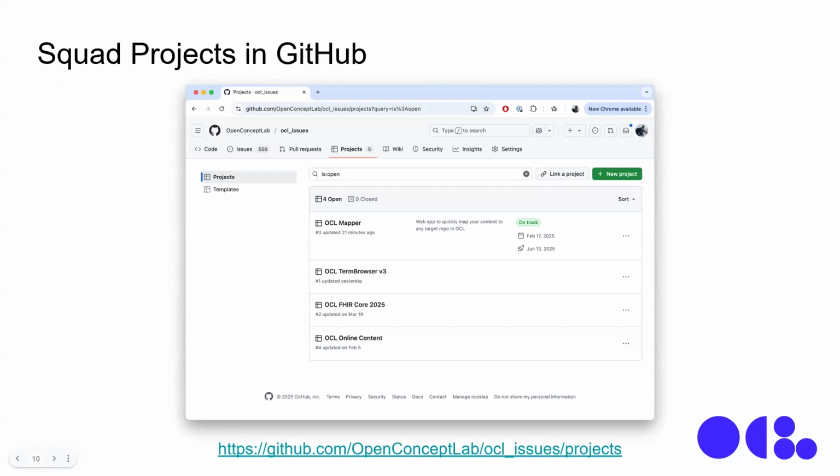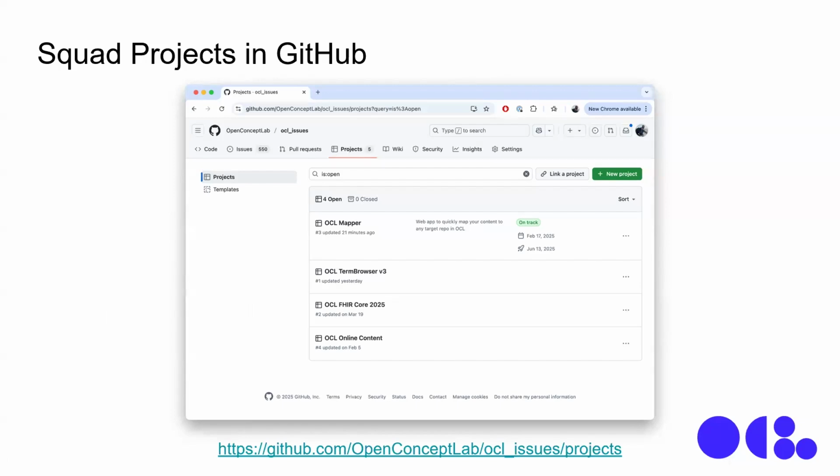In order to keep a kind of decentralized project management, meaning each squad can autonomously manage their own projects and the tickets underneath it and things like that, we do have our OCL projects that are on our Open Concept Lab GitHub. They're easy to get to, and everybody should be able to see them, understand our order of operations for each of these squads and what tickets are assigned to them. And of course, this is a great place to look at what are upcoming priorities, what can I contribute the most to, what am I most interested in.